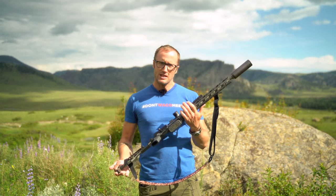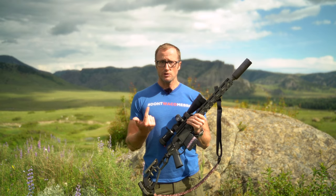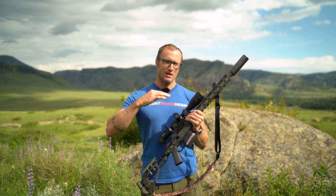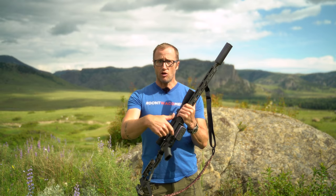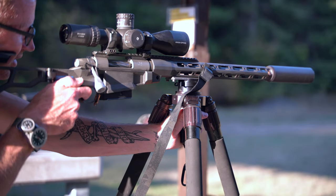There are accessories for them — not tons on the market, but it is definitely supported, to include over at Sawtooth Rifles and the sister company which is Dependabilt. They basically make ARCA rails to go on all of your different Q-Cert handguards, and they just came out with some new ones. If you're unfamiliar with ARCA rails — or K-Swiss as I think they were called for a while — it is basically a standardization that mounts up to tripod heads. Think Really Right Stuff or one of the many tripod companies, where you can basically mount to this dovetail and attach it to a tripod.